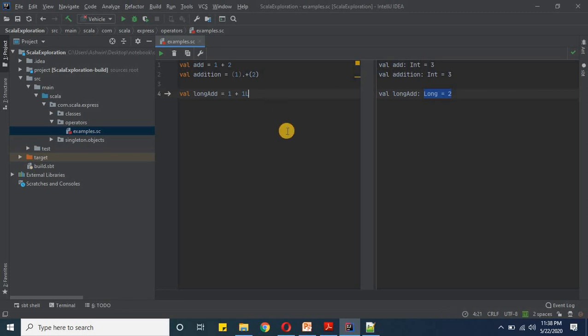Now this functionality is not limited to the plus operator only. We have a few other functions also. Now we will see the String class function concat. Here I'm defining one variable called const and then "hello" concat "Scala Express". Our outcome is "hello Scala Express". That means we can utilize the concat method as an operator as well.